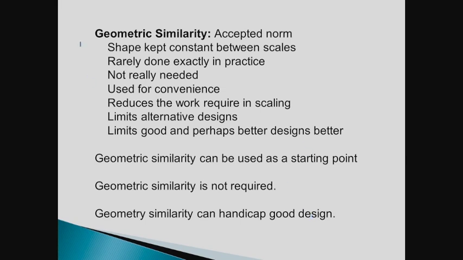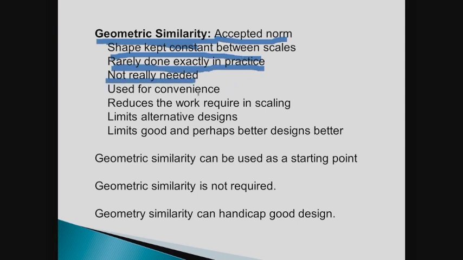Okay, this hits geometric similarity one more time. It's the accepted norm. I hope not. Going forward, we need to get rid of this concept. Shape kept constant. Rarely done in practice. Exactly, that's true. Even though a lot of people aspire to geometric similarity, it's rarely done. It's not needed. Used for convenience. Reduces work. Here's the problem. Limits alternative designs. Now that's the real problem there. Limits good and perhaps better designs. Oh, yes. Guess I used the word better too many times here.